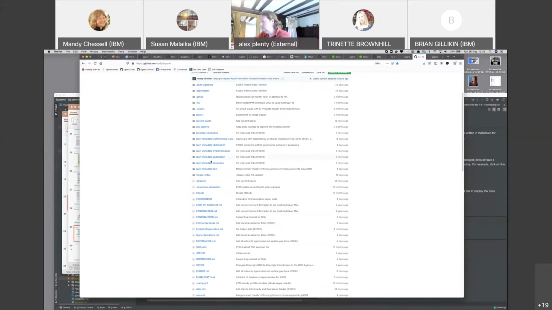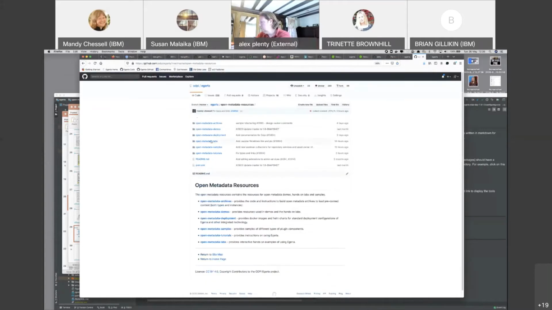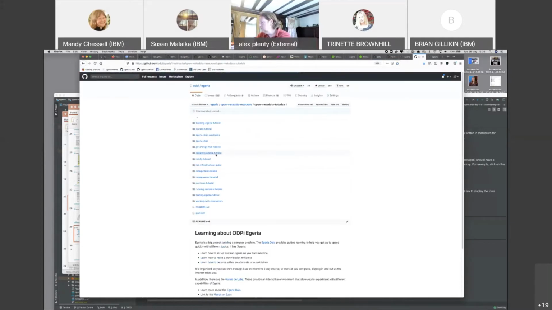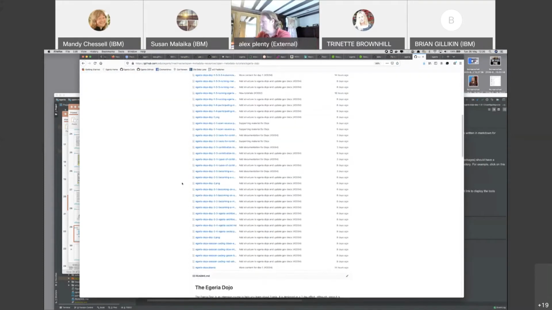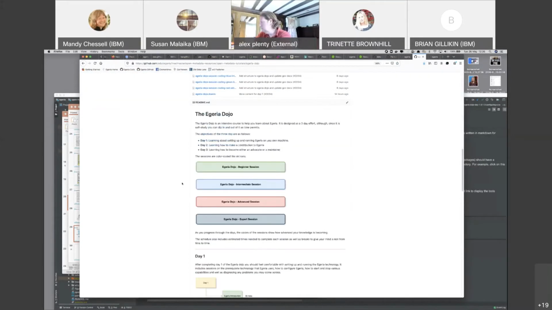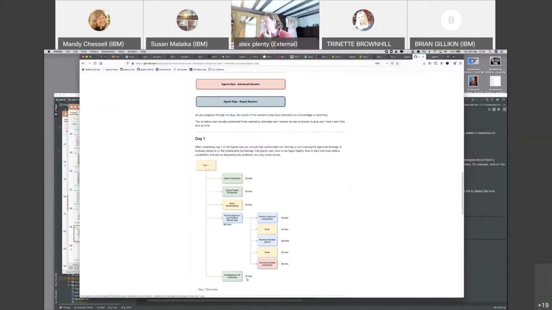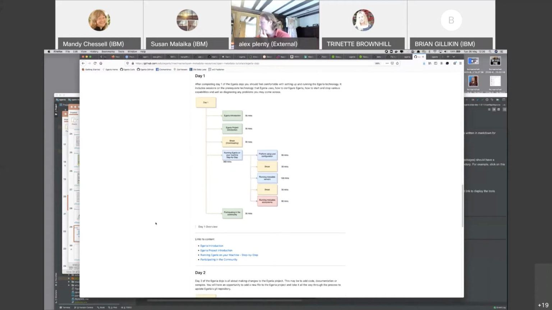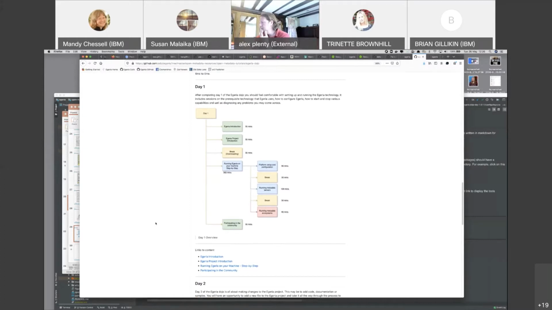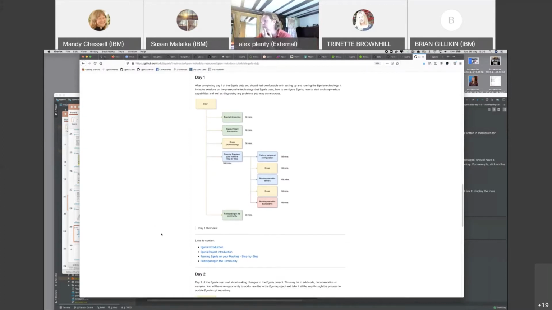And the actual dojo that we're working through is located in tutorials. So open metadata resources, tutorials, and the Egeria dojo is here. These are all the files that make it up, and you see the same text here that I was showing you before. Now, some people like our posh website and some people like GitHub. You can follow along. It doesn't matter which version you're using. As I say, it really is the same content. It's rendered slightly differently in each case. So we're in step 2. So that's the GitHub repository.